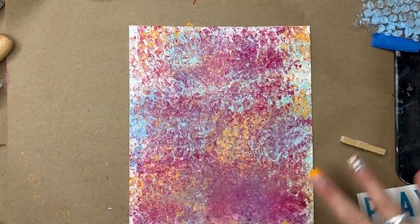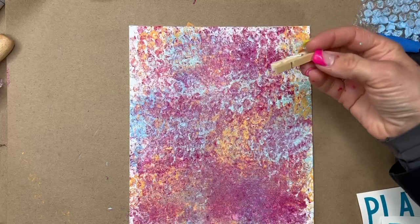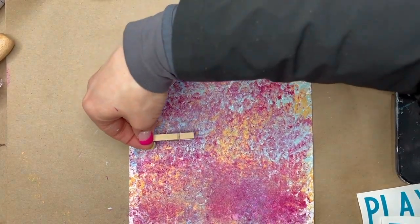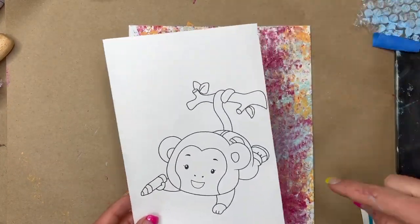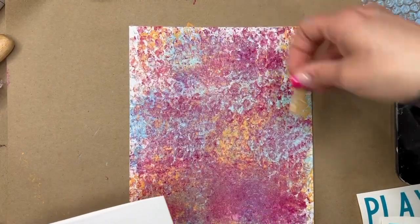When your canvas is dry, you can take your clothespin clip and attach it here or here and display pictures or your coloring pages. Included in your kit are two coloring pages, so you'll be able to clip those on.